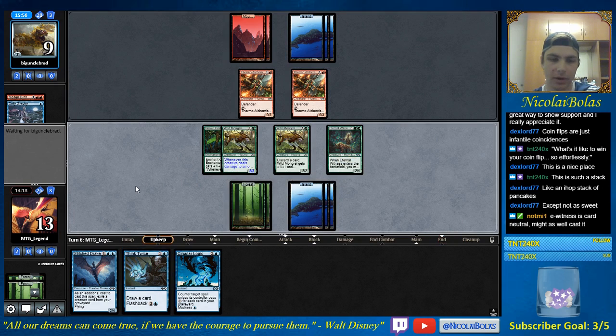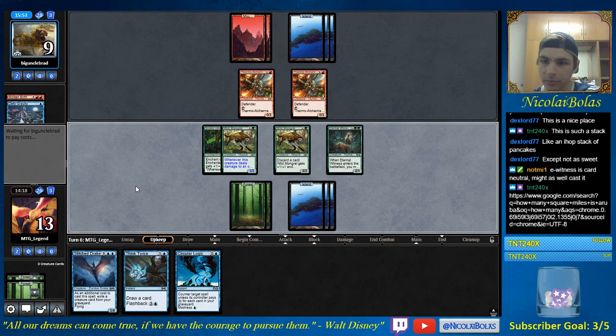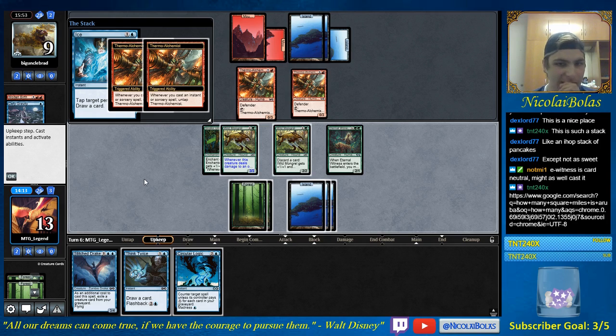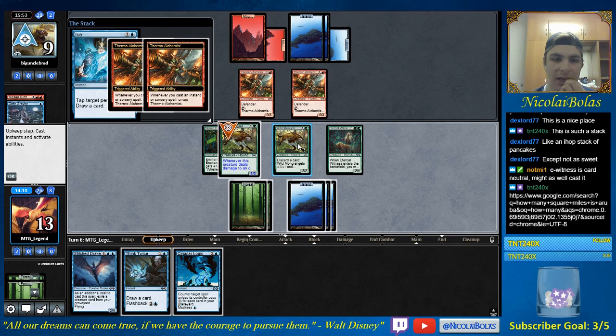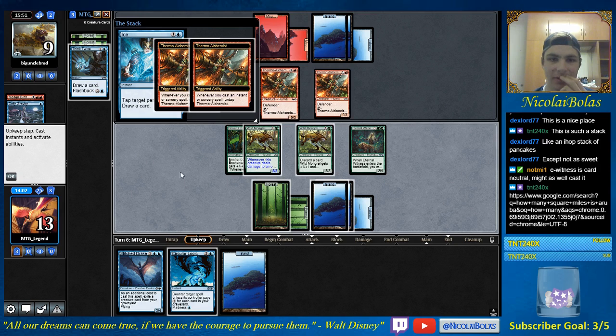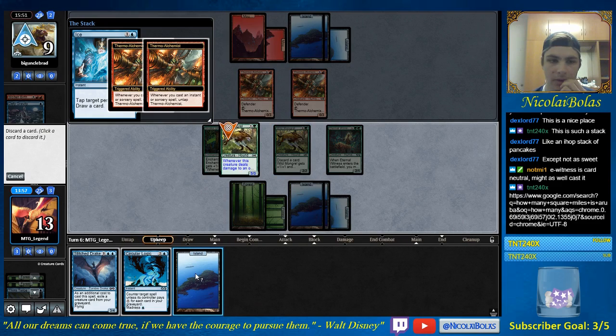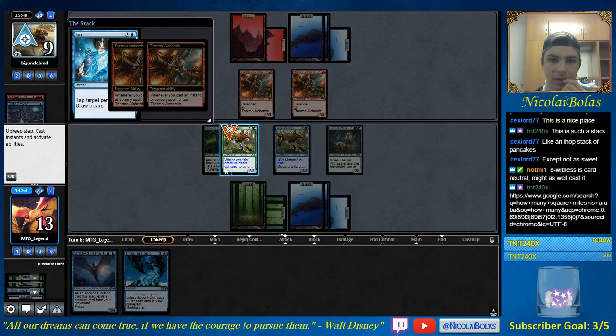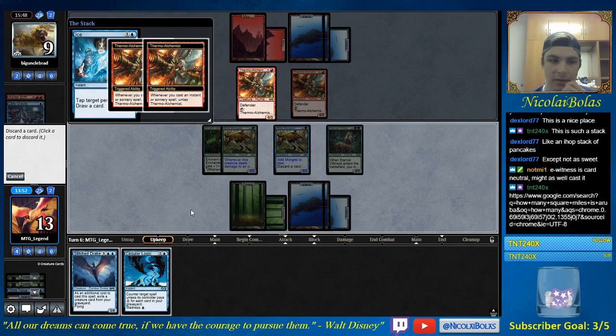Not going to cast my thing twice. I want to hold up Circular Logic. So that's not happening, buddy. That's 3 cards in the graveyard. Discard that card. Make it blue. Discard. Circular Logic.